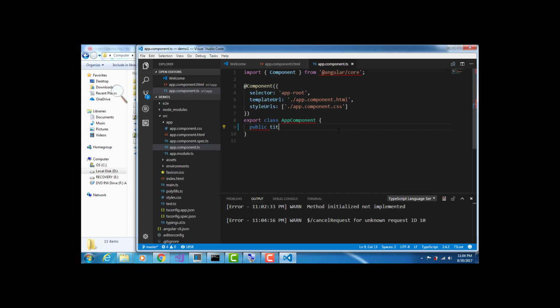Here you can see that in this particular component, we have a variable declared. So I'm just going to rub it out and declare 2 variables of my own. I'm going to call them public for now.